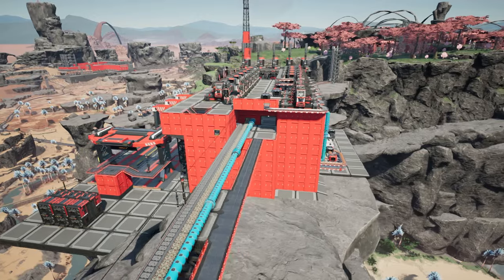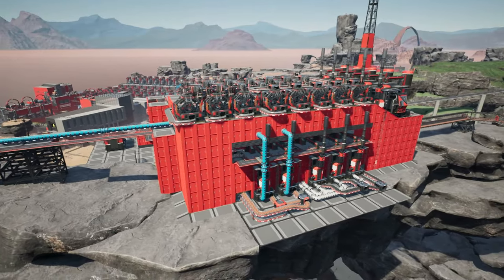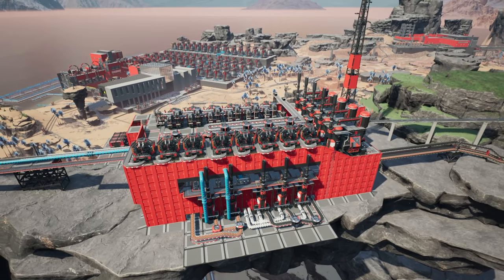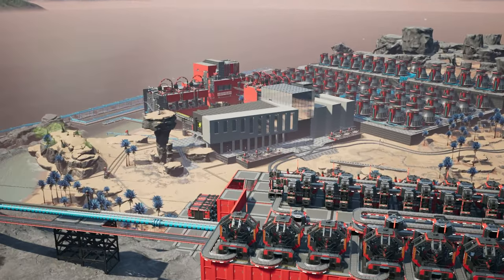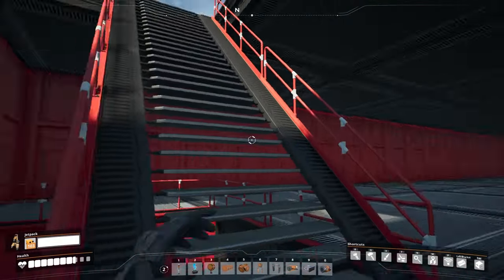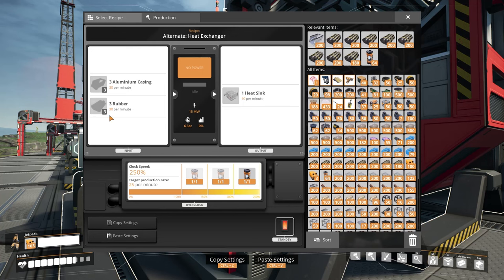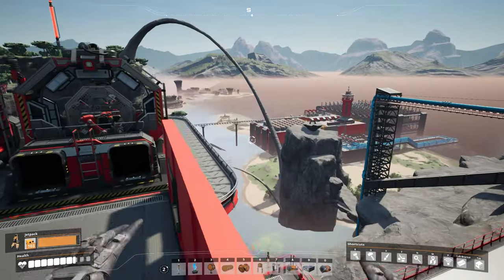So the solution we've been working on is a new heatsink factory, where we'll make the heat sinks here and then directly transport them over to the power plant, solving all of our problems. But we still have one more thing to deal with until we can get these heat sinks going. We don't have any rubber here. So we made this whole factory to make aluminum casings. We got the casings, but the rubber is a problem.